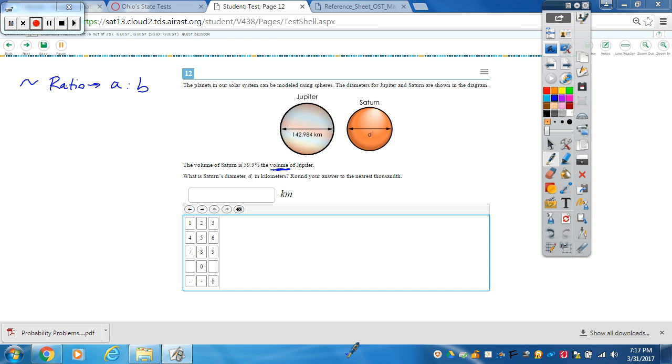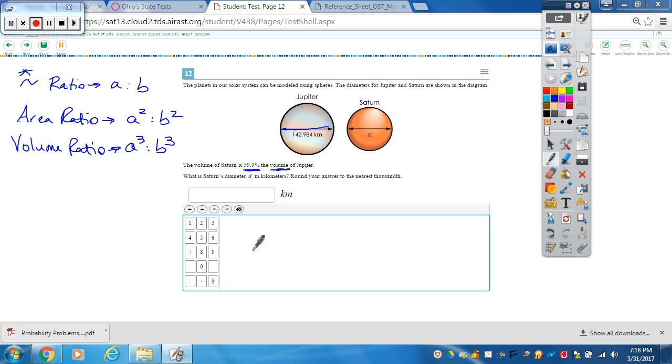Now the area ratio, if you remember us talking about it, was the square of each of these. And the volume ratio is the cube of those. Here's what I need you to think through. If they give us the diameter, that is a component of the similarity ratio. This right here. But unfortunately, they gave us the percentage of the volume.